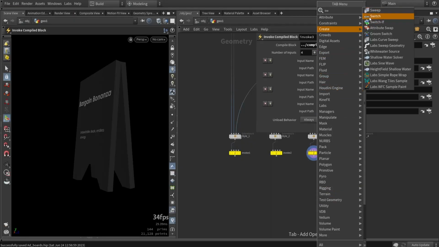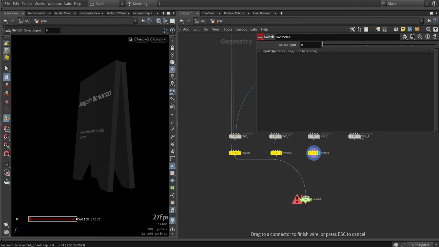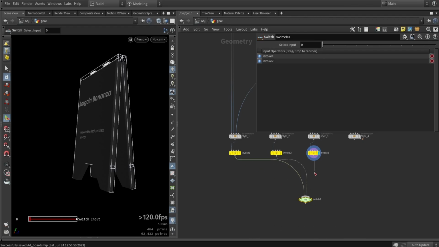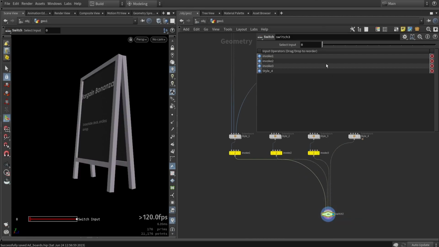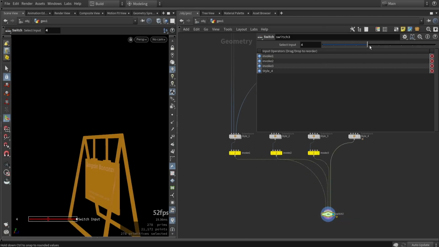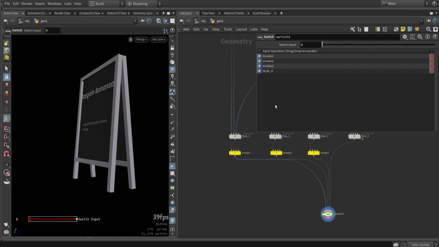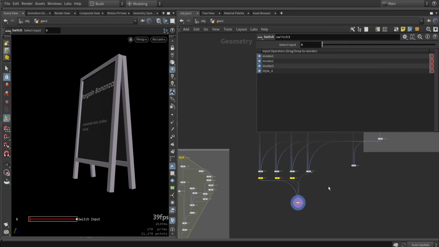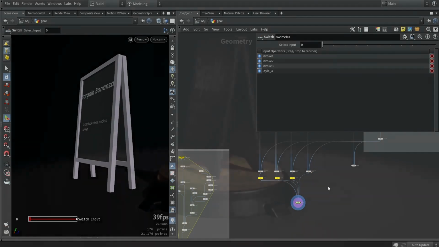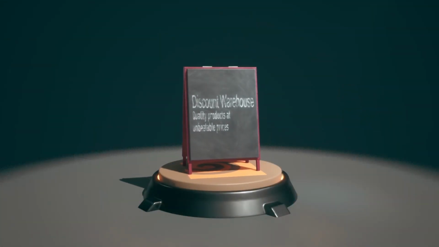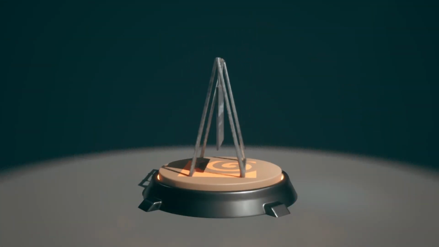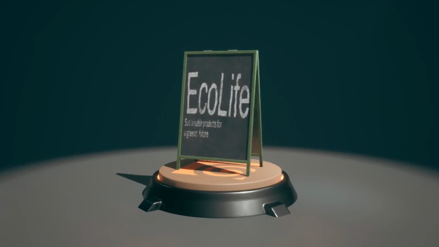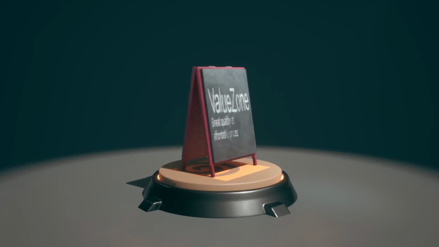The only thing left to do is make a switch node, and then we have all the different options to switch to. At a later stage, I will make a digital asset, and then we can switch between these different boards. As you can see, it's up to you to make more styles, more variations. This is basically open-ended, so you can add more ideas to create interesting boards. If you want to create something that, for example, hangs on the wall or on the ceiling, this is mainly to stand up on the ground, but you can vary it on that as well.